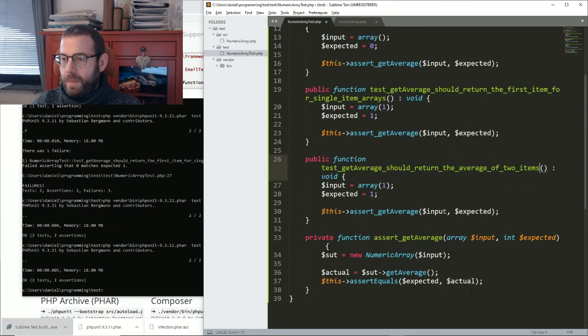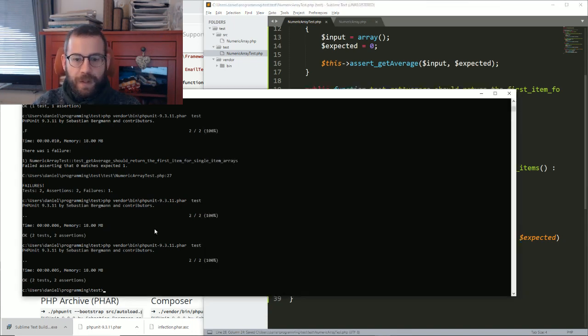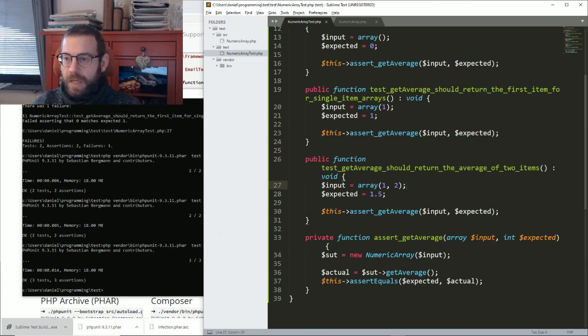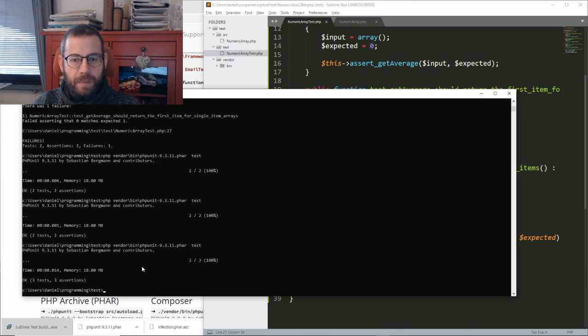So okay, let's input 1 and 2, and we would expect it to return 1.5. We run it again, and it succeeds. Why does it do that? Yeah, I think we might run into a small problem.